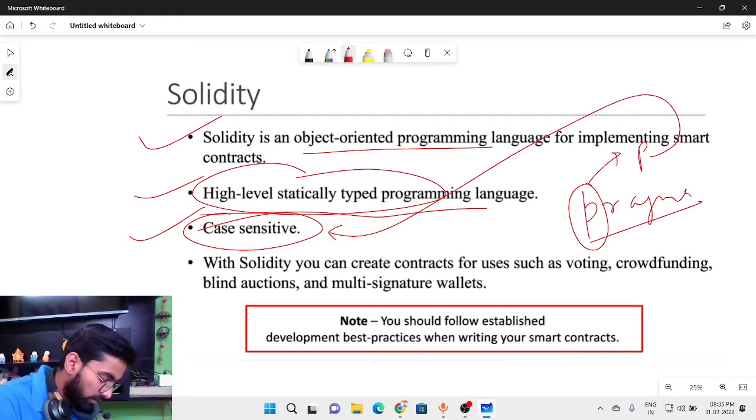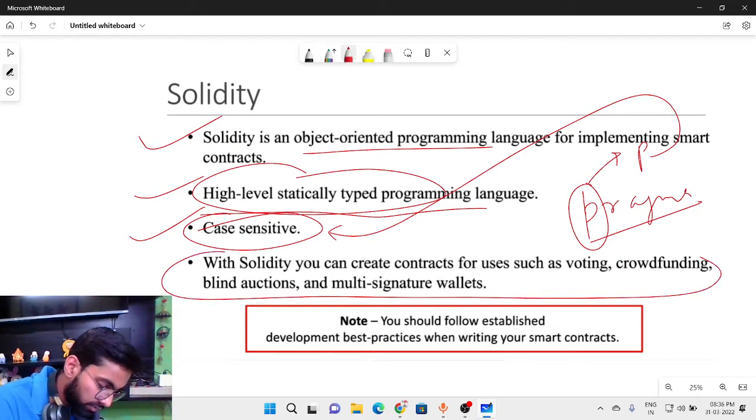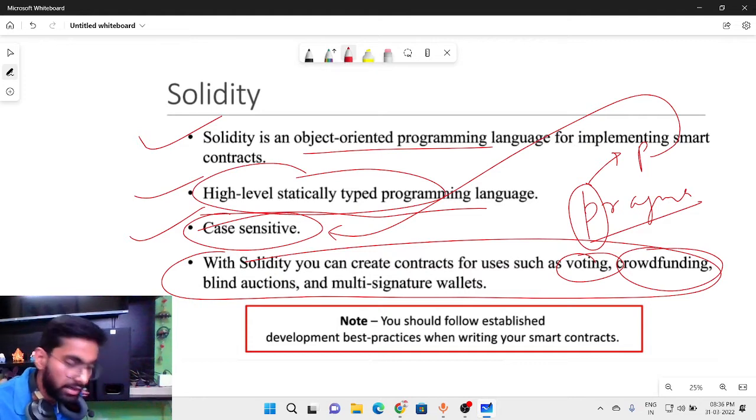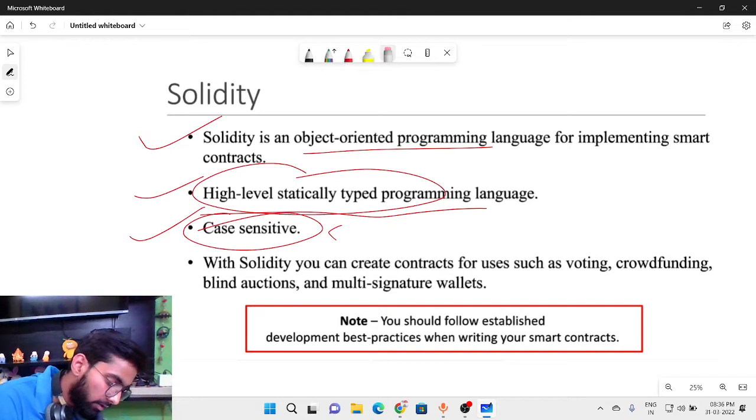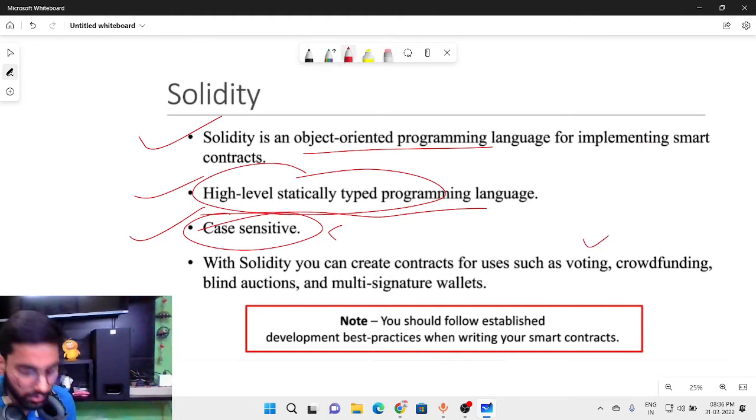This language is also used to build projects like a voting system and crowdfunding that I've already made before. If you watched my previous videos, then I have already built the voting system project. If you want to know, here is the i button; just click on that and watch that video if you really want to build that voting system using smart contracts, web3, or Ganache tools, etc., that I have already discussed in my previous videos.